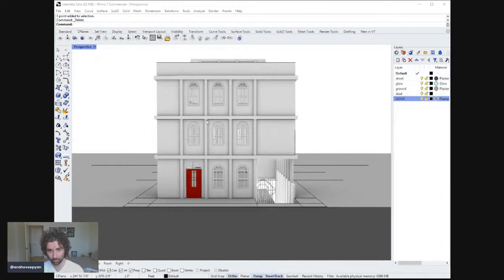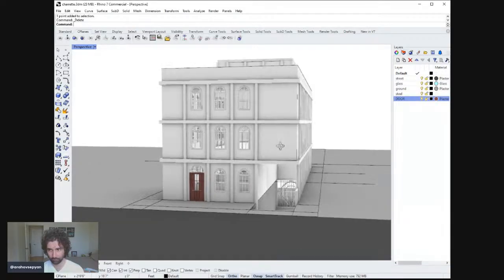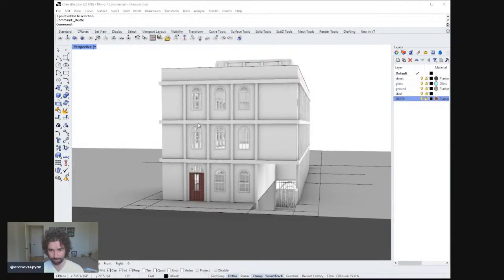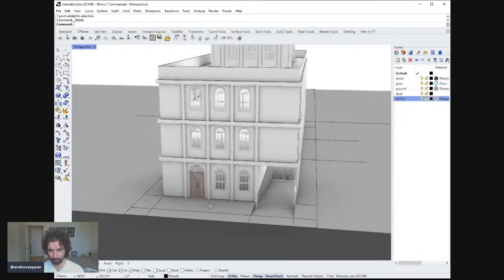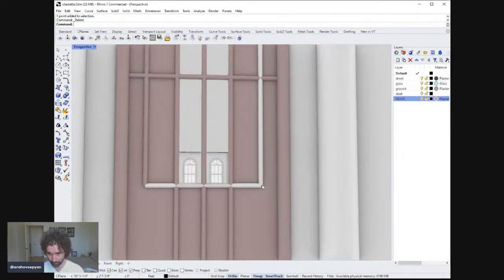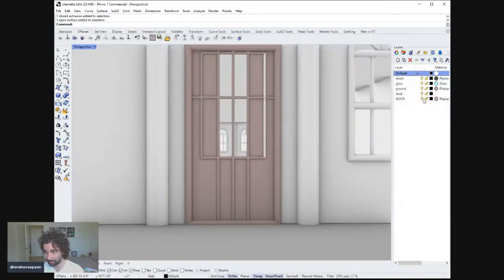Red door. Too saturated. Too dark. Yeah, there are too many surfaces on top of each other here.